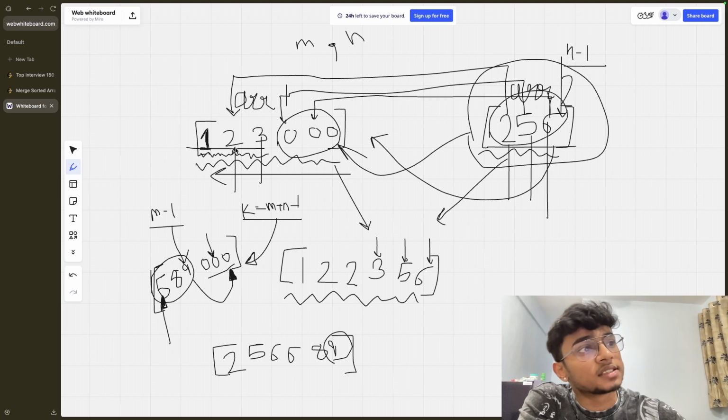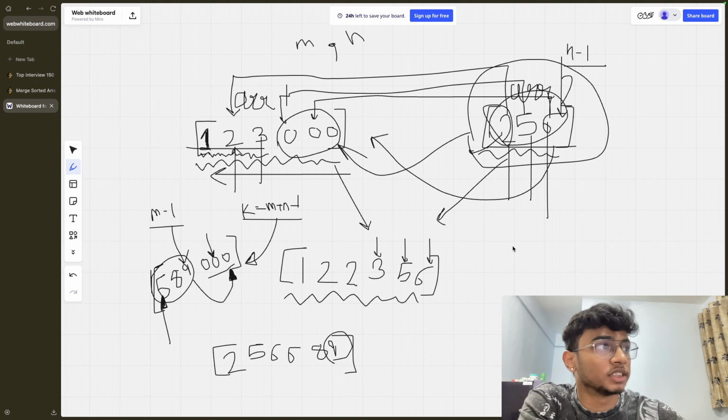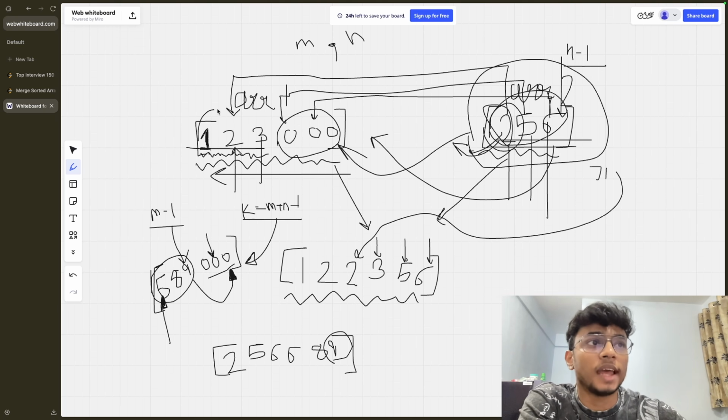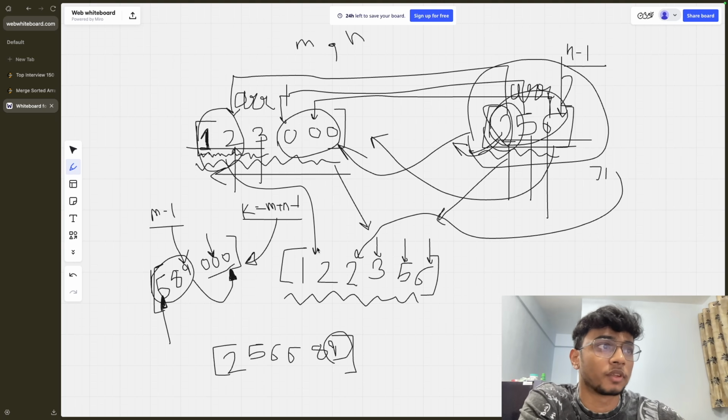But in some sense, once the values of array 2 are over, say this 2 was also filled, given the logic that if values of array 2 are greater than or equal to, we'll fill in the values of array 2, so let's say this 2 was filled in from this index. Now once you have filled this index, you basically have to keep the elements of array 1 in the same order because they are already sorted.